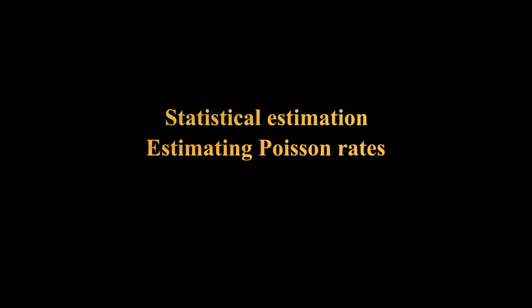The common pattern is simple. We do not just count events. We count events relative to exposure. That word exposure is extremely important in practice. 10 events in 1 hour and 10 events in 10 hours do not mean the same thing. The raw count is the same, but the pace is very different. In the first case, the system seems much busier. In the second case, the events are much more spread out.